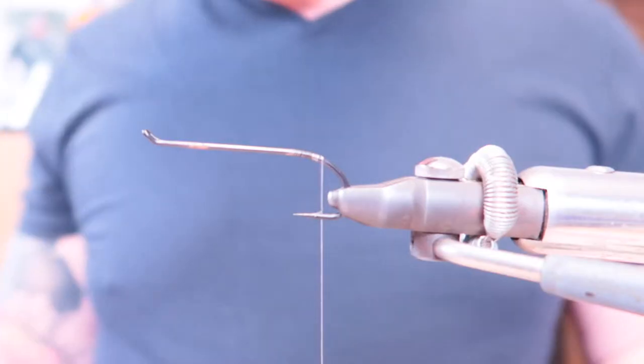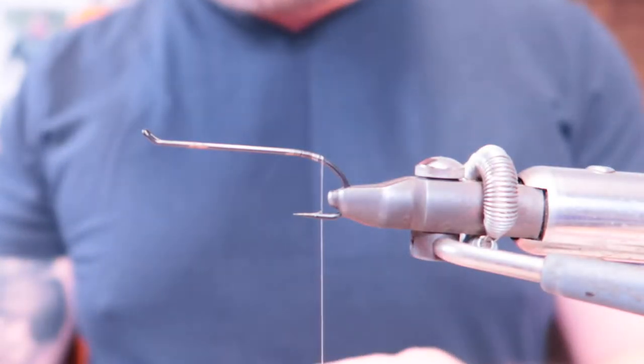So today we're gonna focus on Irish flies. I got the nice book, one of my favorite actually. I'm gonna tie the assassin. Let's begin tying this assassin.